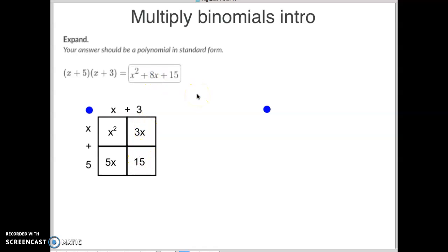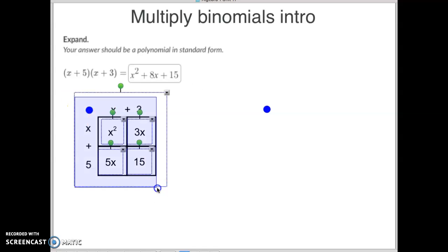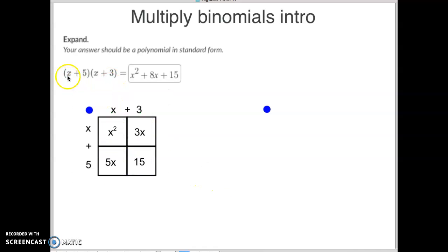Hey, there is a little faster way, in case any of you are interested. You don't need to do it this way. This generic rectangle works every time, and you're all welcome to do it that way. However, if you do like a little faster way, x times x is x squared. 5 times x and 3 times x is 5x and 3x, which equals 8x, and then 5 times 3 is 15. I just basically did this same thing right here without building the rectangle. So if you can see it, you can do it faster.